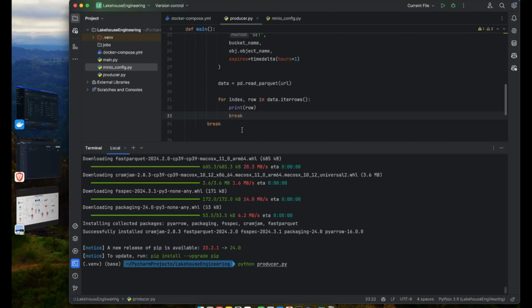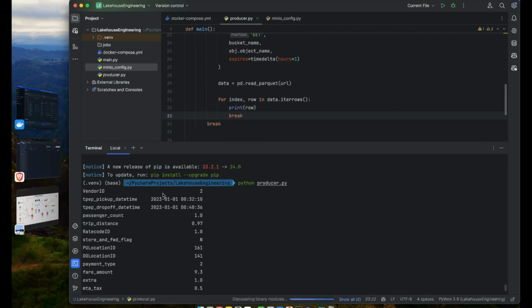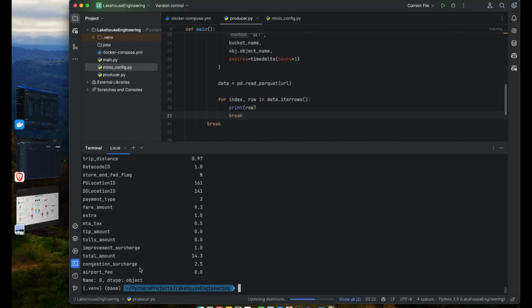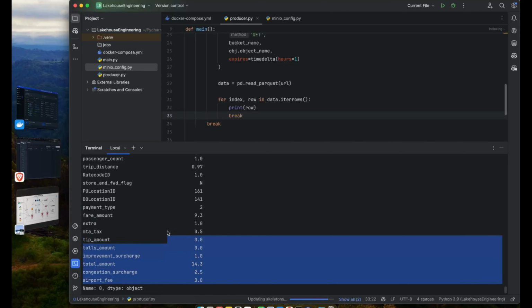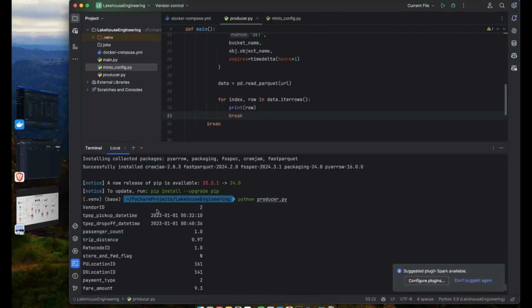It's about 3 million records, so yeah. And you can see what that looks like. So we have the vendor ID as this, another information as presented as it is. So that makes sense. So what we have is exactly the same way we had it on our Athena when we crawled, but we haven't really started listening for events on S3, right? On this MinIO object store. So let's quickly proceed so we can start sending data into our Kafka, and we can now start listening for events.